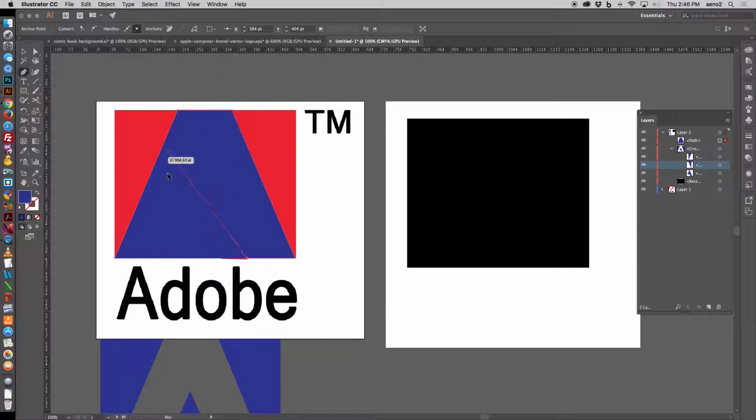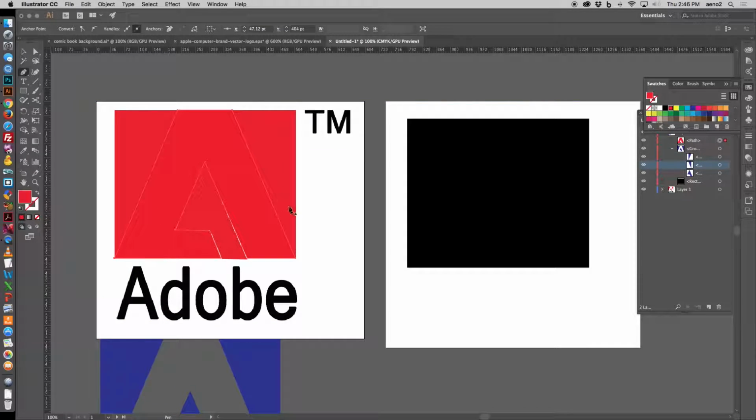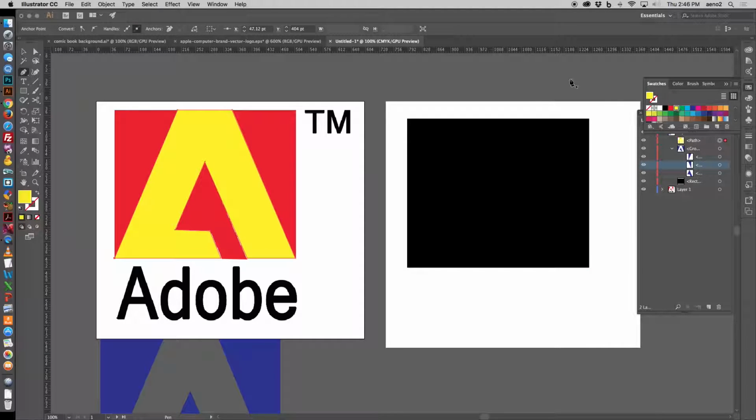And this is trickier because now I can't see what I'm doing. So I may have to go to my swatches palette and select my fill color and just set that to none temporarily so I can see what I'm doing. So I just kind of do the opposite of what I just did to create those three individual shapes. Come in here and I create a shape in the shape of that middle, and I'll fill it with red just to see, or maybe yellow so you can see better. So now I have that shape.